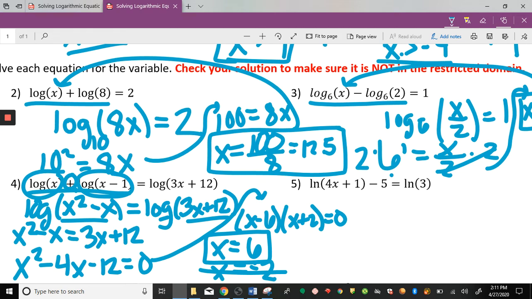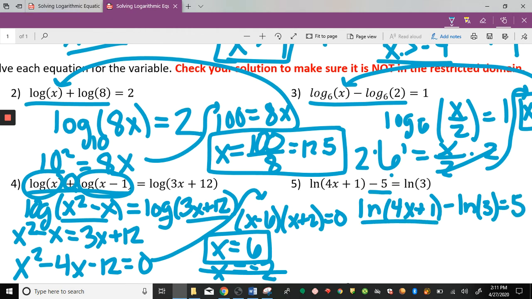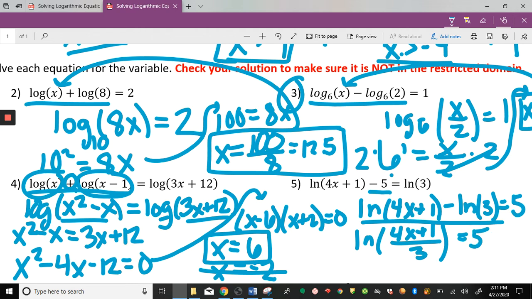What about number 5? Well, as you can see, I've got natural logs in there, but I can't just go ahead and set the left side equal to the right because I've got this minus 5. So we want to put all of the logs with the same base on one side, everything else on the other for this technique. So what would you do? You'd have natural log of 4x plus 1. I'd subtract that natural log of 3 over, equals, and I'd add the 5 over. This allows us to do kind of what we did in example number 3, right? By changing that into division. So the natural log of 4x plus 1 over 3 equals 5.